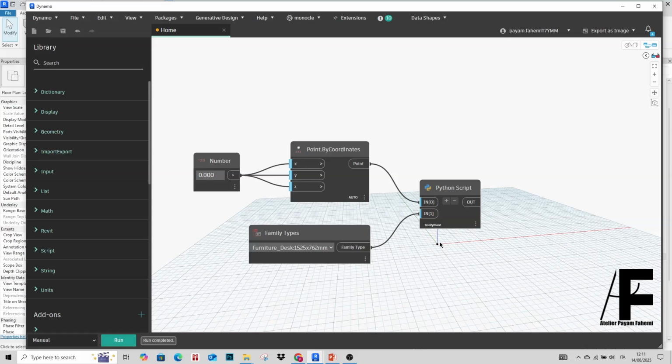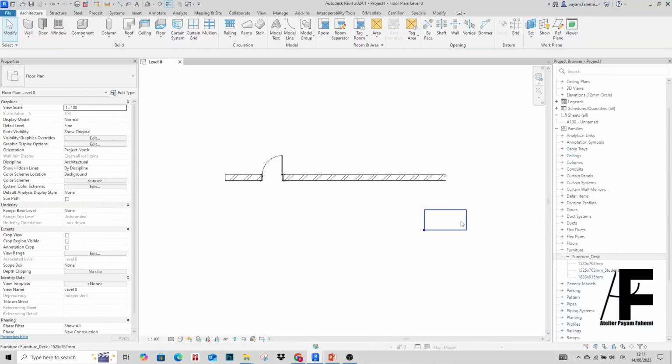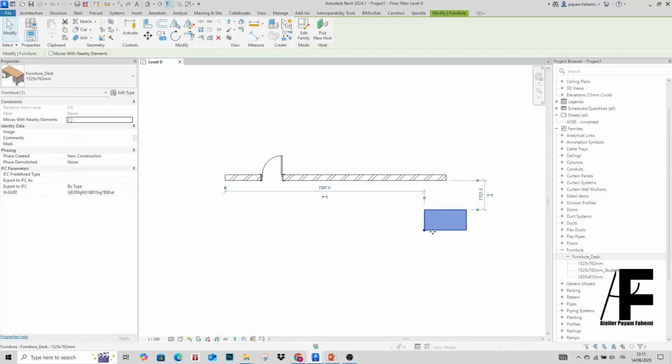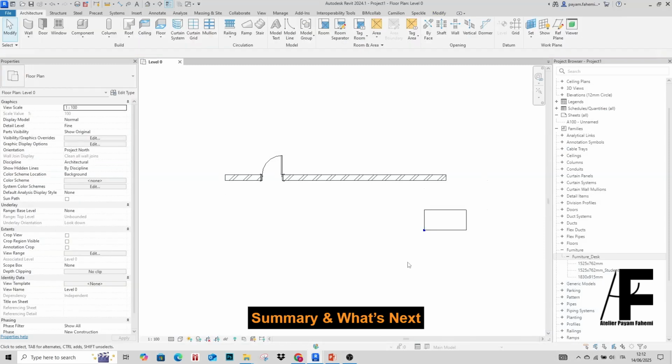Alright, obviously we created our point here, and as you can see it creates the point inside Revit and places the family where we want it to. In this lesson you've now learned how to change element types programmatically, list available types in the model, and place family instances at specific locations. In the next lesson, we will explore how to filter elements by parameter values so you can locate or modify only what matters, like all walls on level 2 or all doors with a specific fire rating.